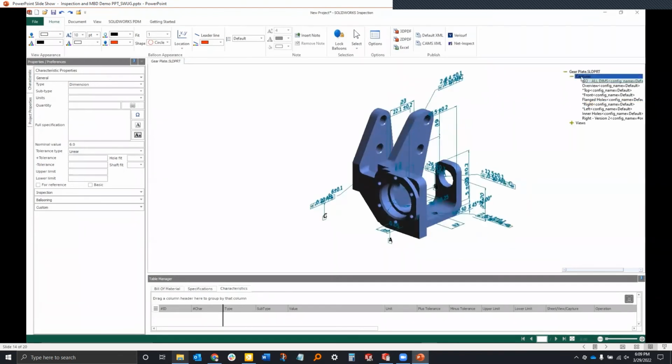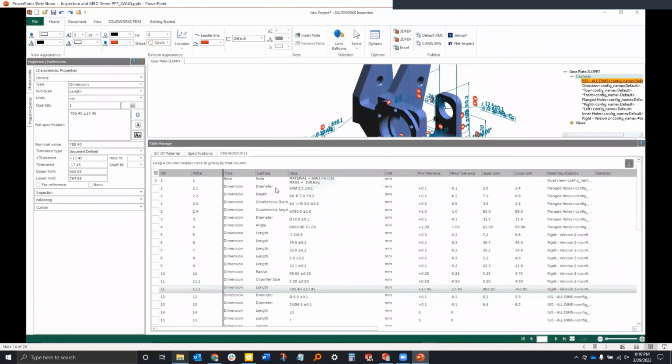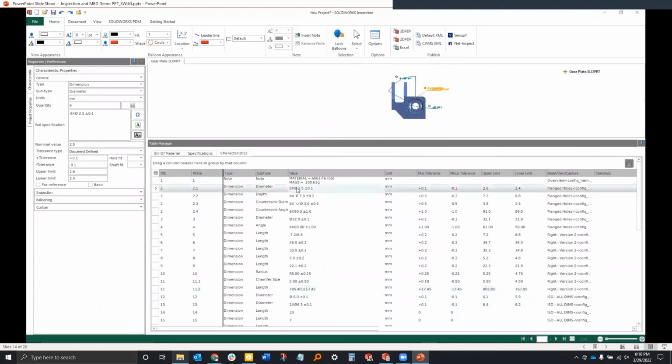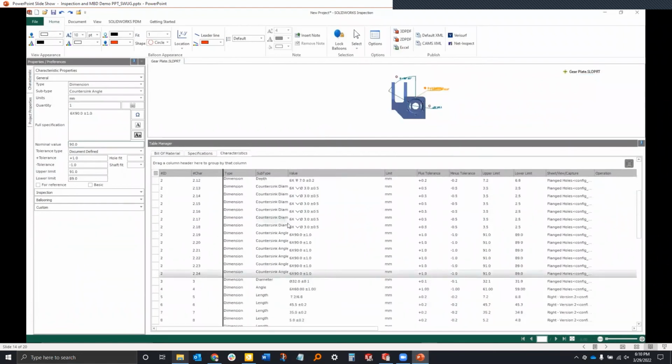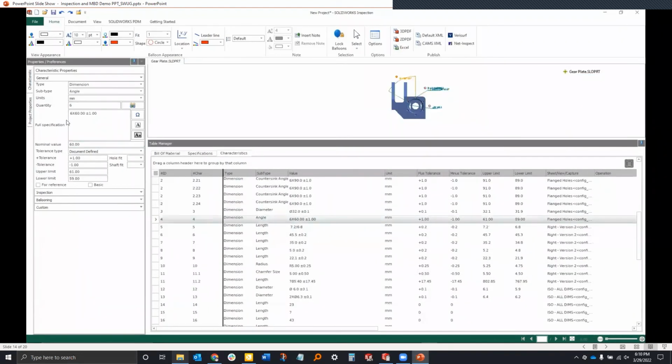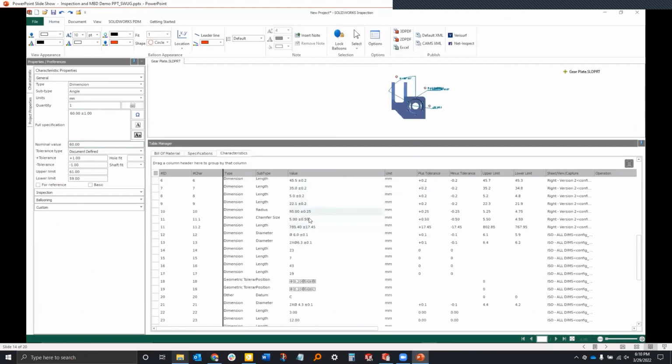What's also really nice about this is I can right-click and say extract annotations, and it really only takes a couple of seconds to start populating our entire first article inspection sheet. Now, we may want to do some adjustments to make sure that the data is just right for how we want to export some of this out. We may have also grabbed information, maybe like datum A or B, that we didn't necessarily need.